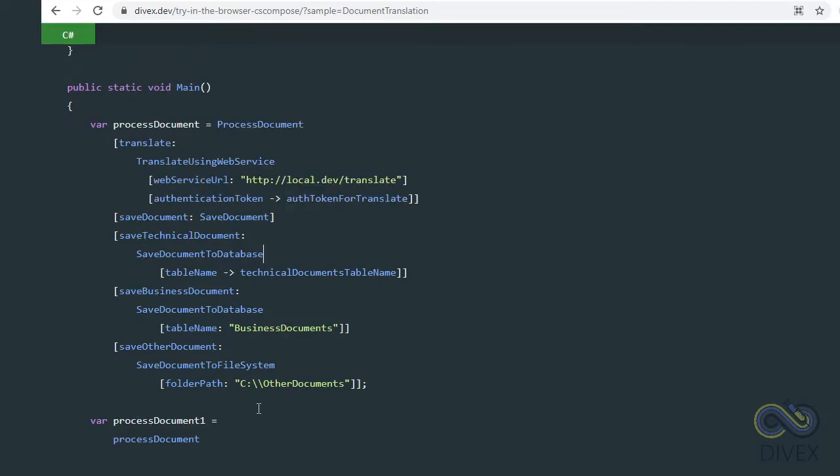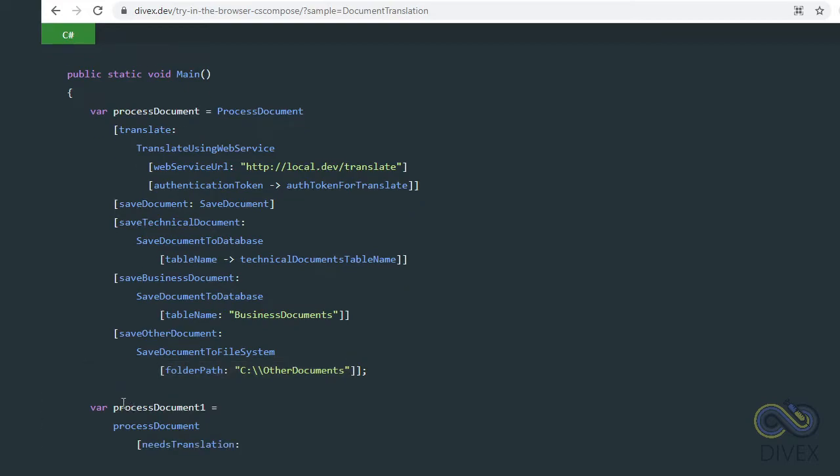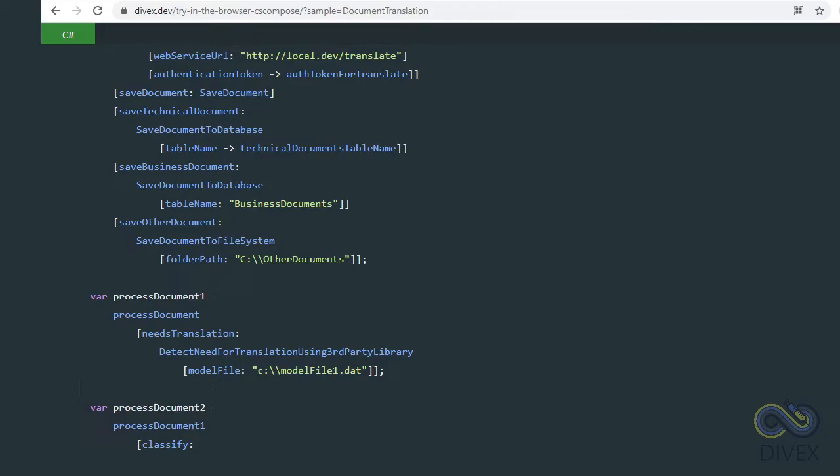Okay. So this is a clear example and a larger example of how we can compose many functions and fix certain things like here, right? But leave other things unfixed. So here, I'm doing more injection over this process document function and specifying a value for need translation, and here I'm using this function which detects the need for translation using a third-party library, right?